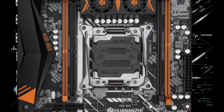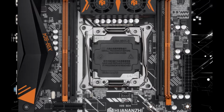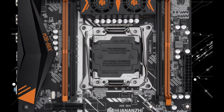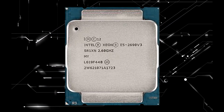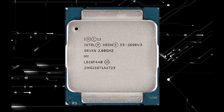One of the great advantages of a Socket 2011 version 3 board is the very wide range of CPU types that can be used. From early Haswell-era i7s to later Broadwell i7s, but for the budget-conscious and more specialized tasks, the E5-2600 series version 3 and 4 of Intel Xeons have a wide range of different CPU types, at what can be described as bargain prices from China.